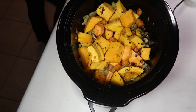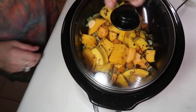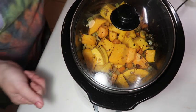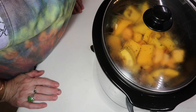Okay. I'm gonna put the lid on it. Gonna set it to high, and we're gonna walk away for about 4 to 5 hours. Let's find something to do.